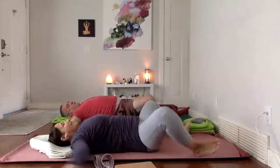Yes. Pelvic health, low back health. Good. Okay, hug this right thigh in, and then we'll rest in quotes here. Extend the left leg if you like, over it against the wall. So similar. One more full breath. Smile.